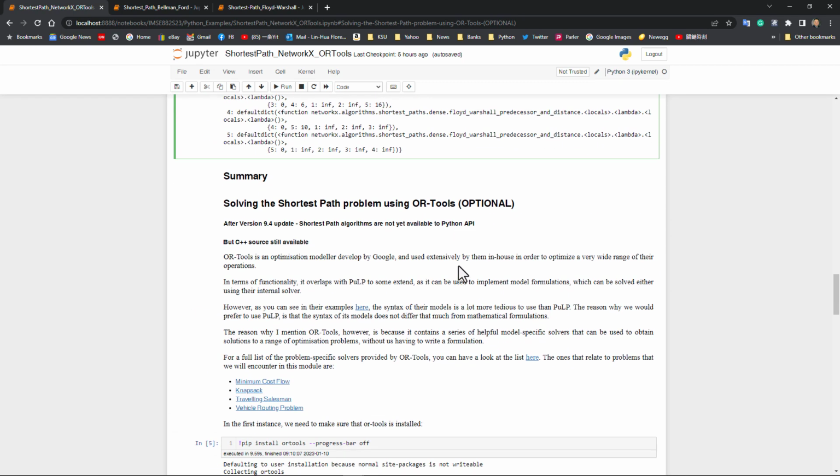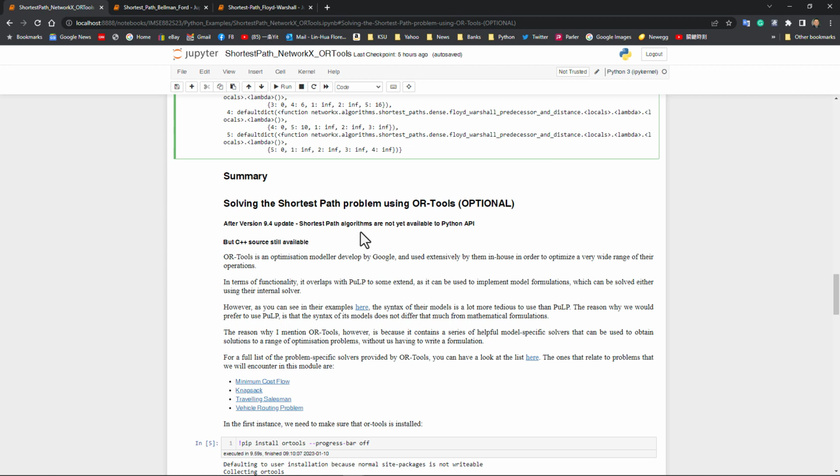Next, I want to mention a little bit of an update on the shortest path algorithm for OR-Tools. After the version 9.4 update, the shortest path algorithm is not yet available in the Python API. However, the C++ source is still available.